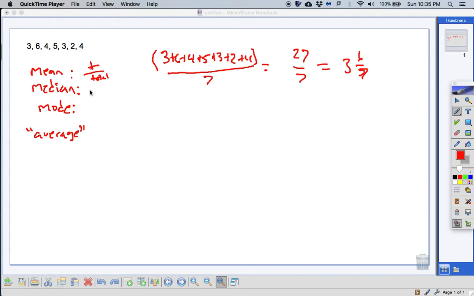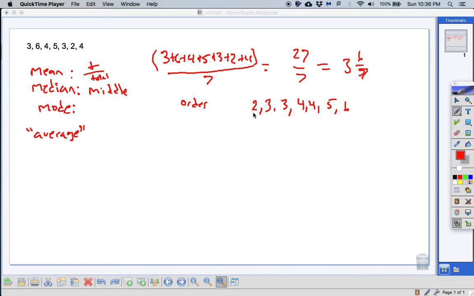Median, on the other hand, is going to be the middle number. Okay, and when we find the middle number, first thing is we have to put it in order. Okay, you can't go find a middle number until this thing is in order. So the first thing we have to do is reorder it. So we're going to put in order from smallest to greatest. So we got 2, and we got 2 3s, and then a pair of 4s, and then a 5 and a 6. And it's always a good idea to go back and check and make sure you have all your numbers. 1, 2, 3, 4, 5, 6, 7. We still have 7 numbers, so we should have the same set of numbers.